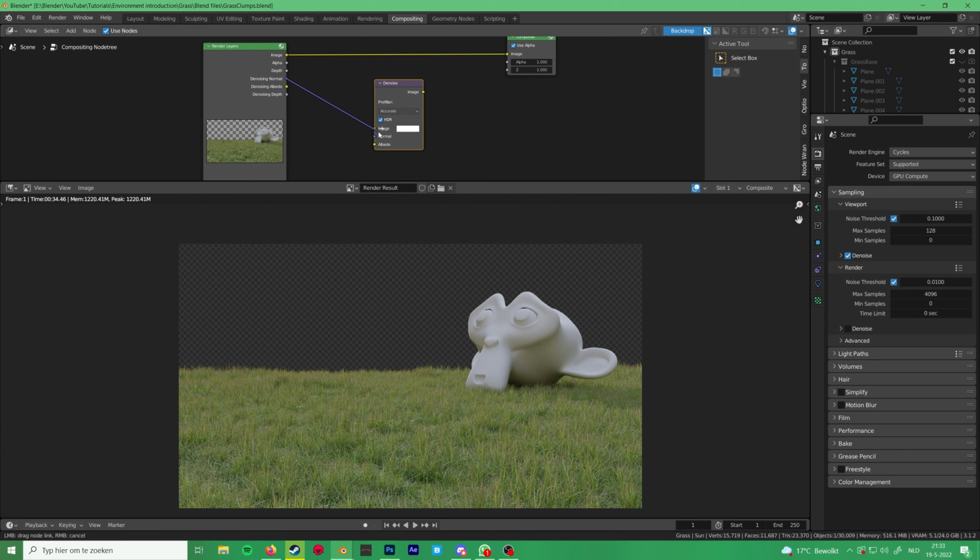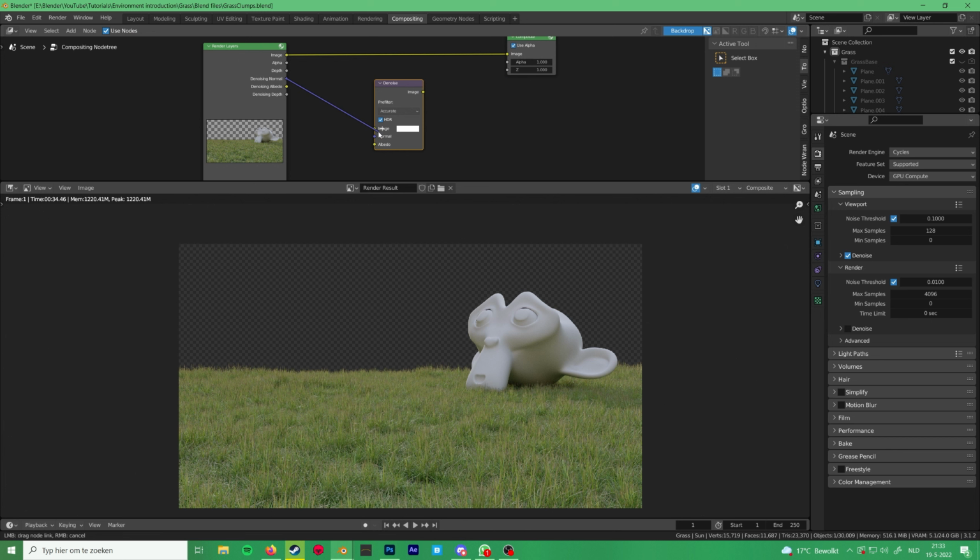Add a plane to scatter the grass on and scale it a bit up. Give the plane a grass-like material. The less grass you use, the more you depend on your grass-like material. If you have a lot of grass that your PC can handle, then you can use a dirt material as it will mostly be covered by the grass.